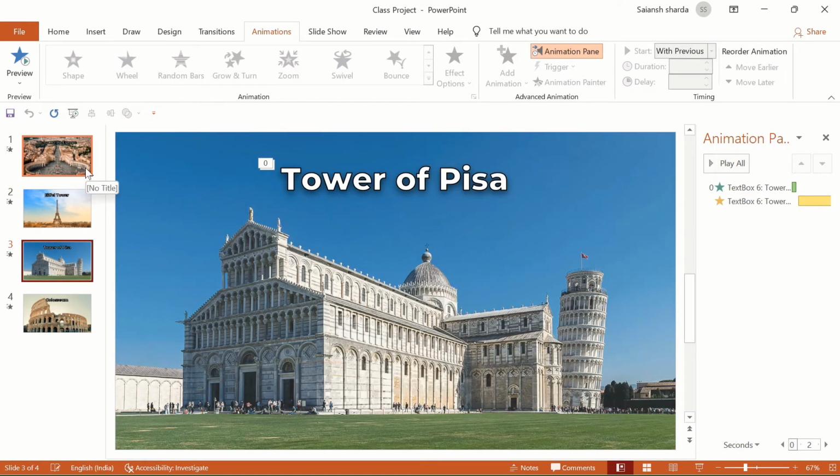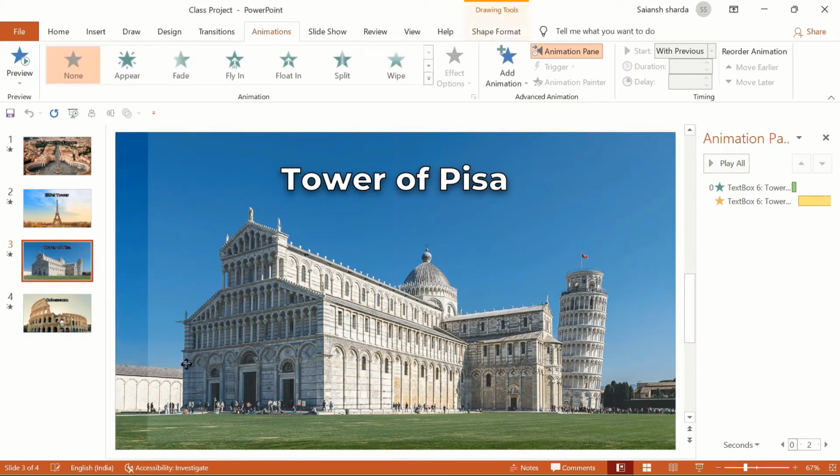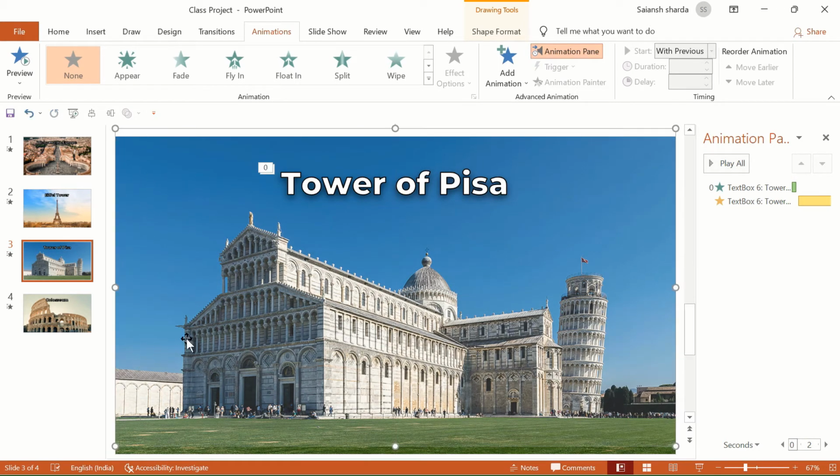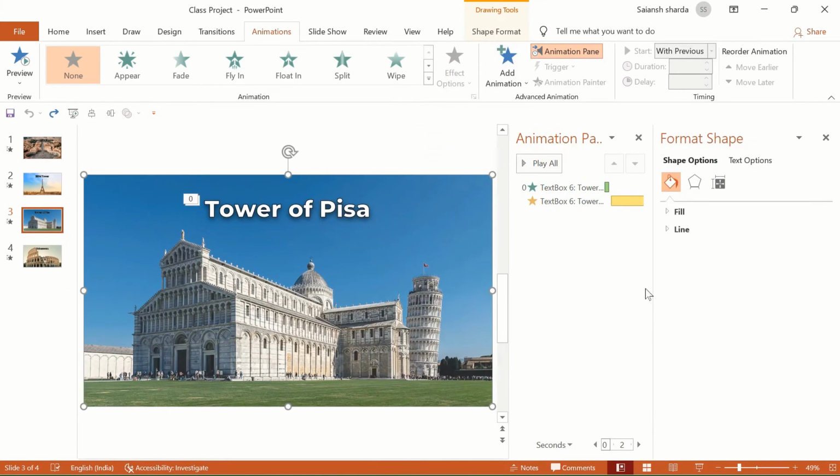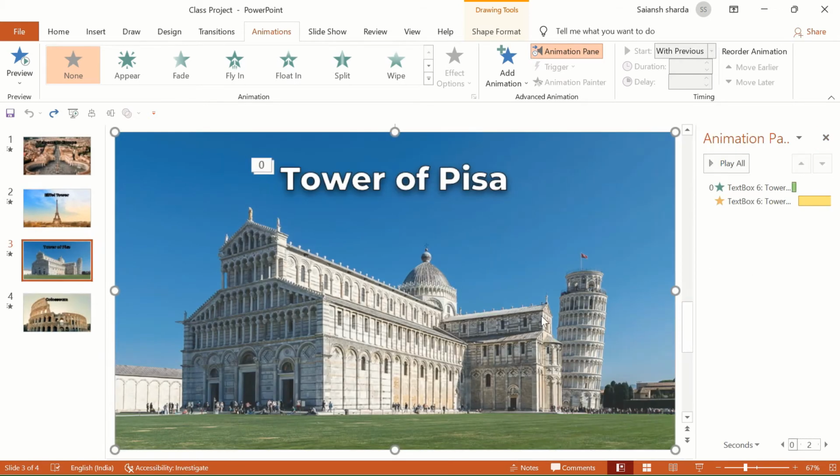Another thing I want to tell you is that I want you to pick some kind of high contrast image like this one. I've put a white overlay on it. It's just a white rectangle, and I've put some transparency on it. Here you can see a white rectangle, white fill, and 85% transparency.